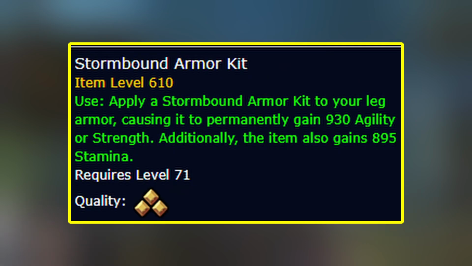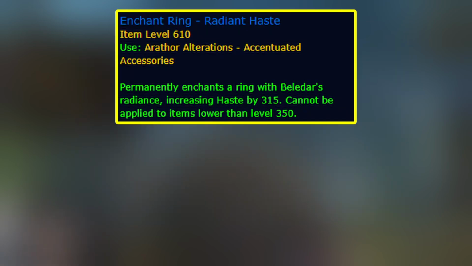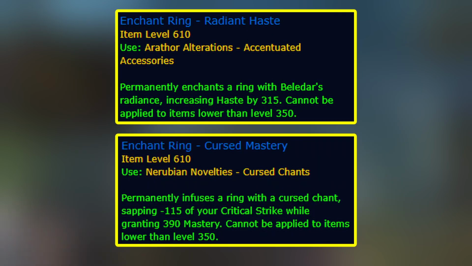And then for your legs, you want Stormbound Armor Kits, which applies 930 agility, and additionally the item gains 895 stamina. And then for your rings, you can either do Radiant Haste or Cursed Mastery. Whichever stat you need to increase more is where you can throw these enchants on, but these are the two you want to go between: Radiant Haste or Cursed Mastery.